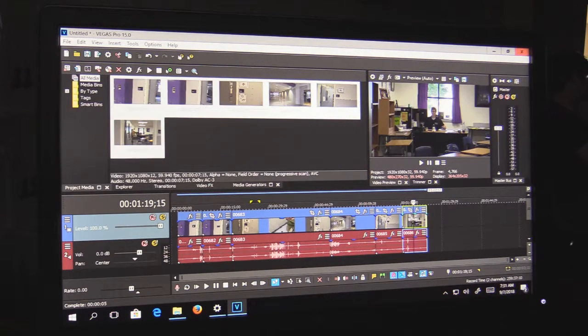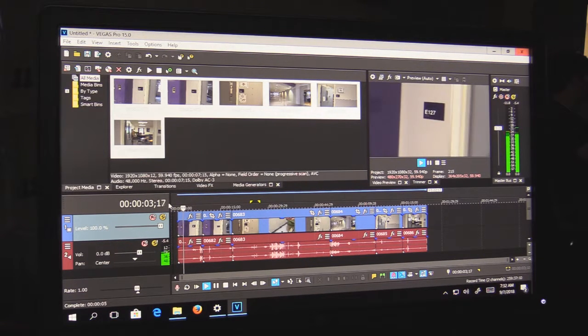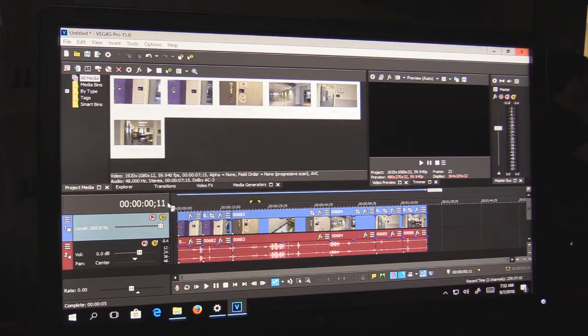You can click on this, and then the space bar starts and stops. So this little line that moves when I click, see what I'm talking about? That's called your timer. So if you go to the front and you click and I hit space bar, watch what happens. See how the timer moves across? And then I hit space bar again, it's going to stop and go back to where it started. So the timer is going to go across your timeline, and everything it passes is what you'll see right here in your preview window.